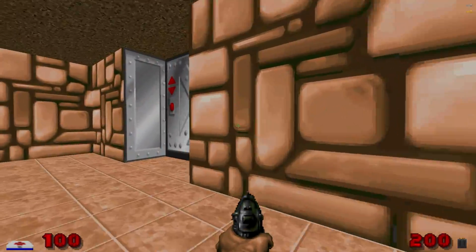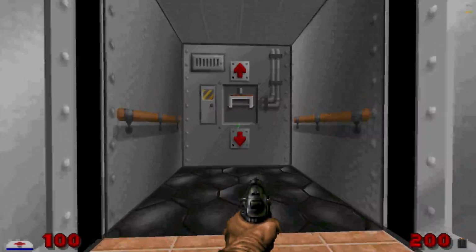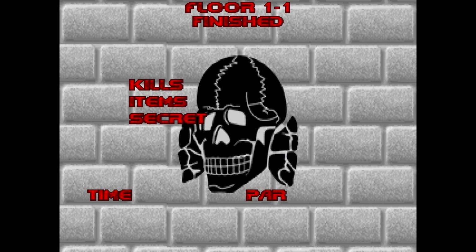Okay, I think we're looking good. And here's the exit. And there you go, that's the first level of Treasure Hunt, floor 1-1.